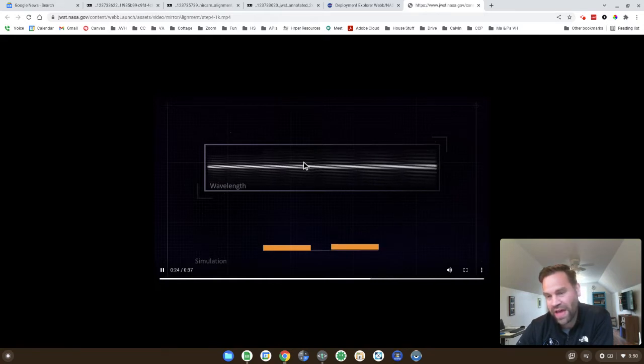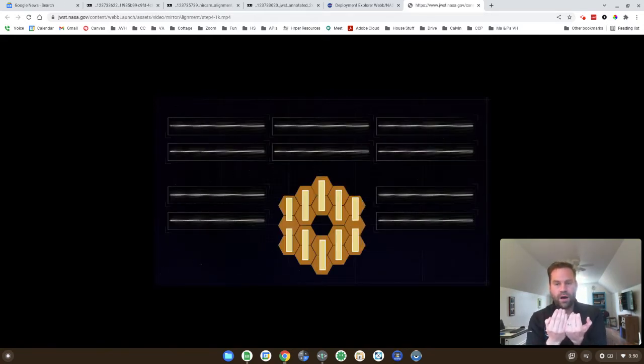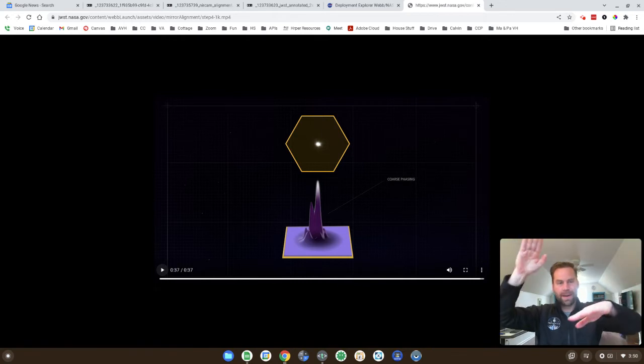If you've ever learned about that in physics or optics along the way, you get interference when these light waves are very nearly aligned to each other. And the closer they get, right, then the more and more focused this image becomes. We want all of these mirrors to not just overlap pictures with each other, right? We're not just saying, I want to take this picture and overlap it with this one.